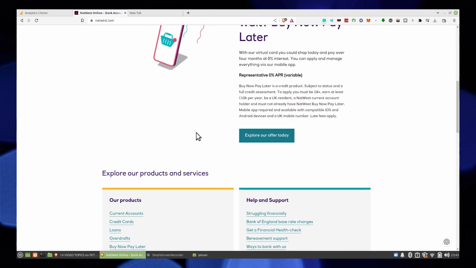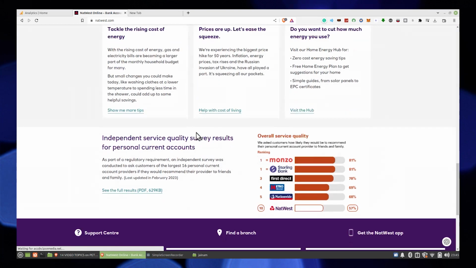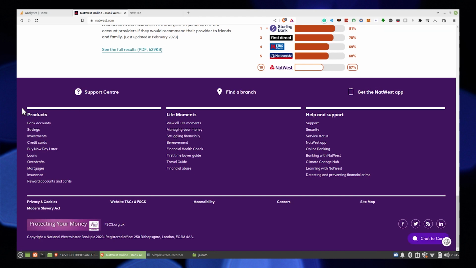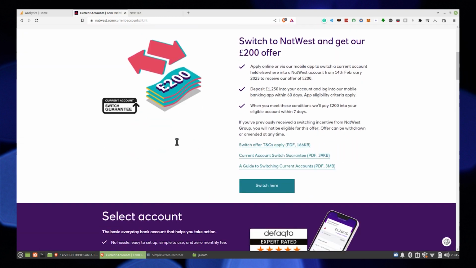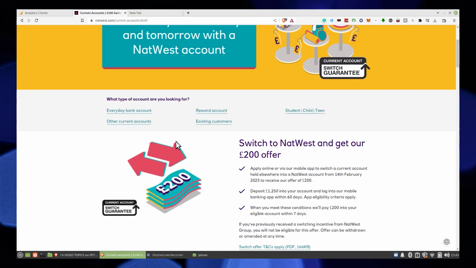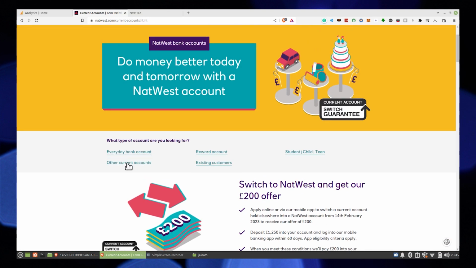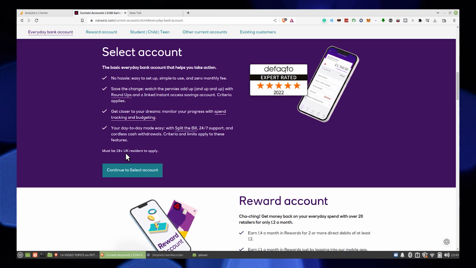This is its homepage. On scrolling down to the end, you can see different products it offers. Click on Bank Accounts to start your journey with it. Here, first you need to select what type of account you want to create. I'm continuing with Everyday Bank Account, which is a normal one, but you can choose one as per your choice.